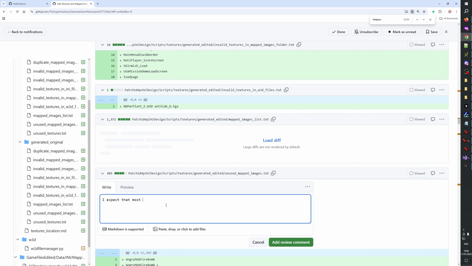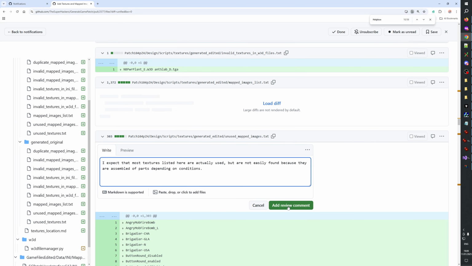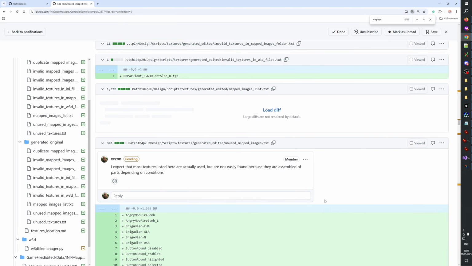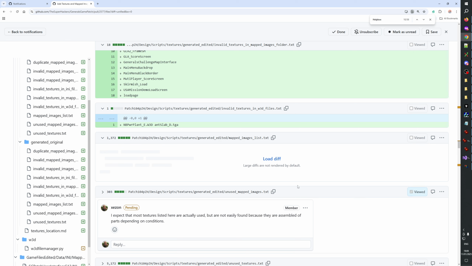I expect that most textures listed here are actually used, but are not easily found because they are assembled of parts depending on conditions.